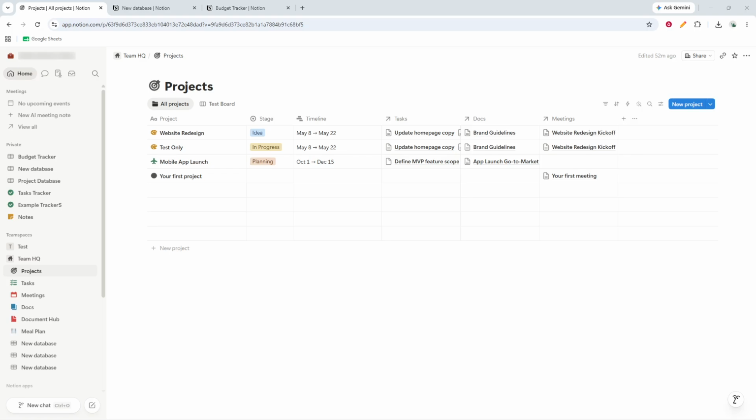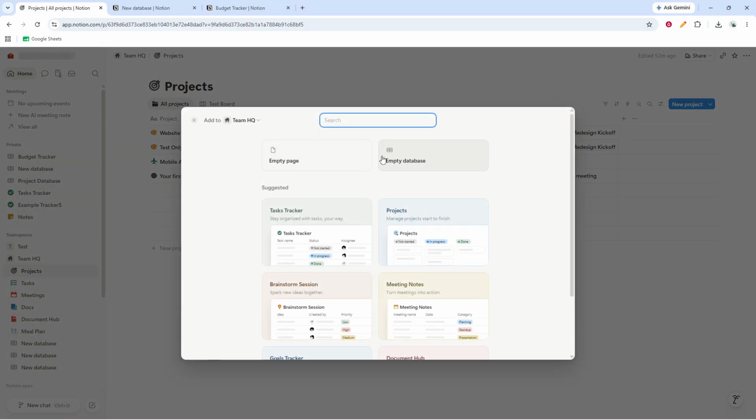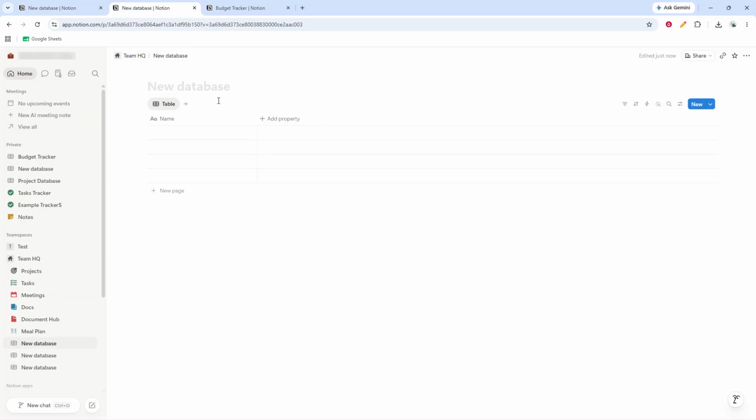By the end of this video, you will know how to use Notion for budgeting with the 50-30-20 rule. Open Notion and create a new page for this budget. Give the page a name that clearly identifies it as your 50-30-20 budget, so it is easy to find later. This page will hold the database and the different views you use to review your spending.